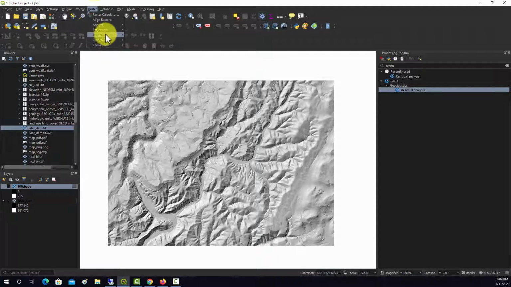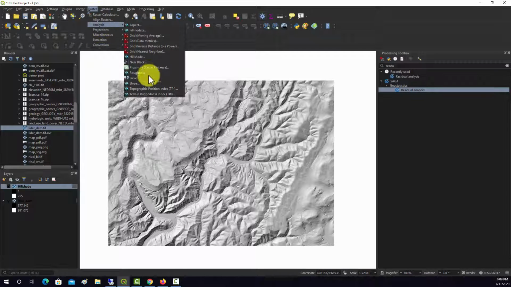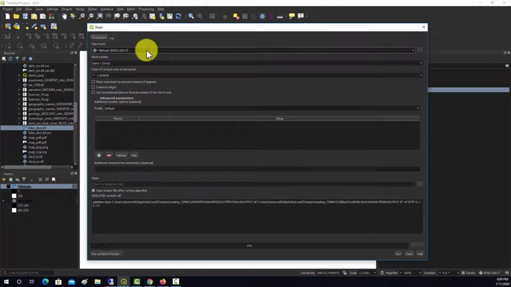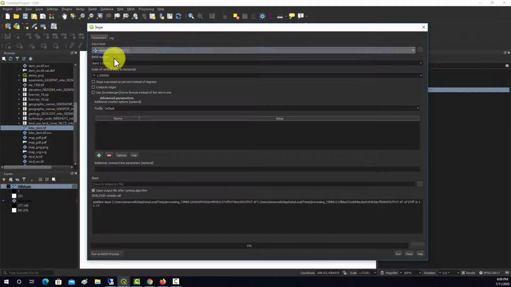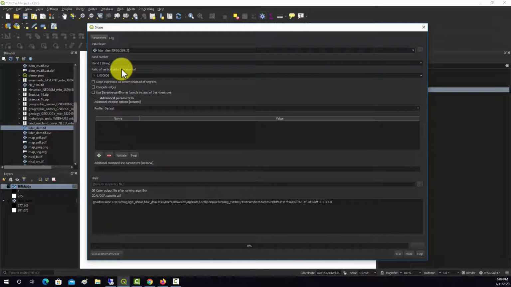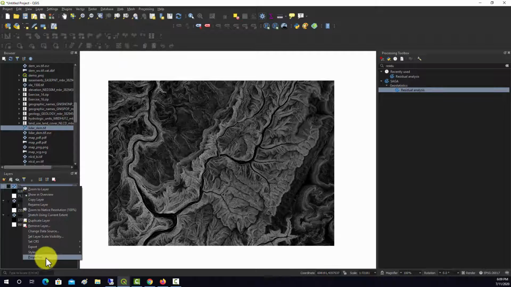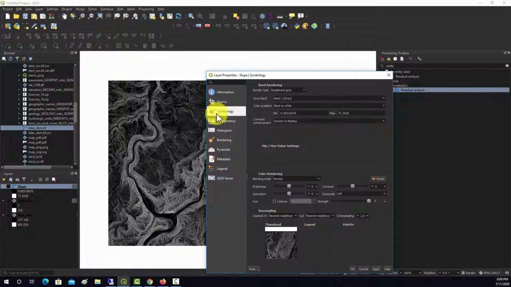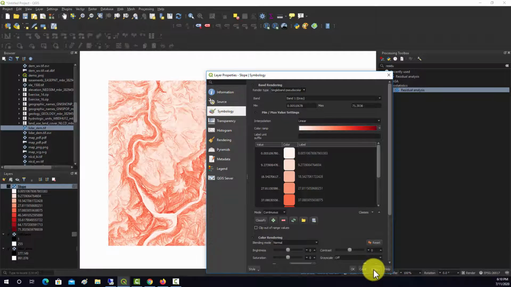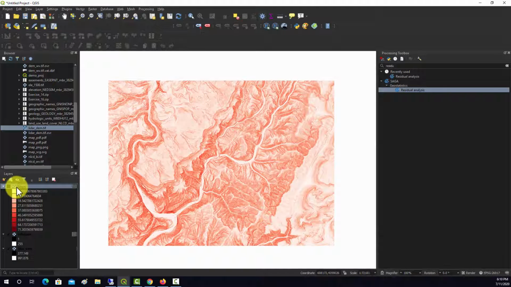Some other options natively in QGIS: we have slope. Again, we'd want to input our elevation surface, and this ratio of vertical units to horizontal, again, if the units are different, but they're not in this case. If you click this, it'll give you percent slope instead of degrees slope. So let's hit run and make that surface. Close. Okay, so there we have a topographic slope surface. Let me do a symbology here real quick just to change the look of it. So red would be steeper, right?